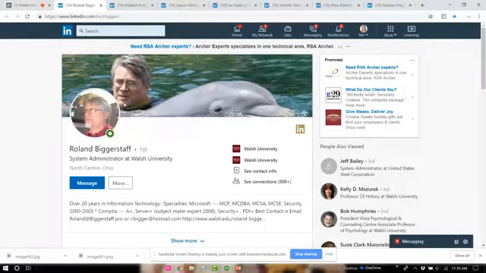So what you might want to do if you want to keep that photo, Roland, is move that over so that your head is not right on top of your headshot photo there. If you can zoom it out a little bit. Or consider replacing it with something else that aligns better with your affiliation with Walsh University. Completely up to you. Your headline, you have job title at company.